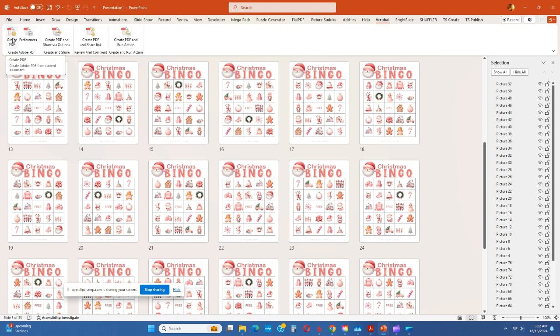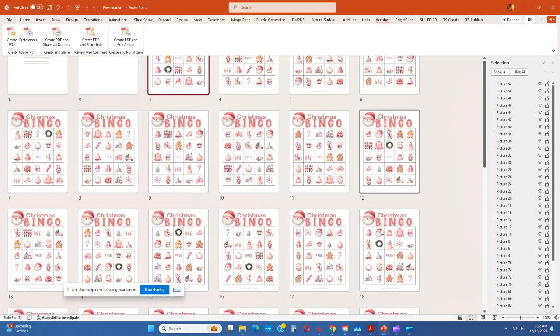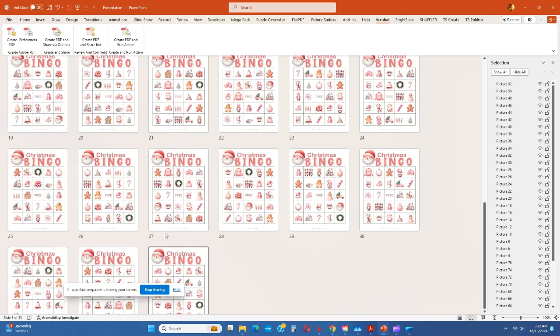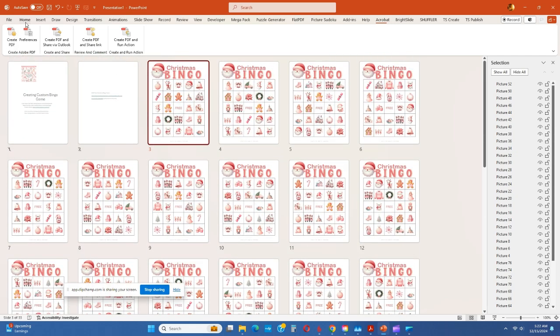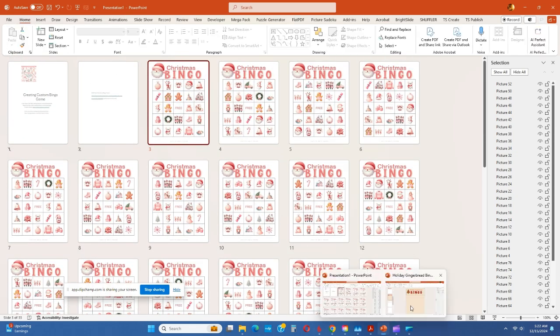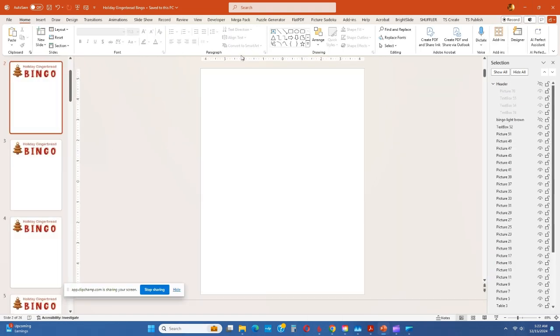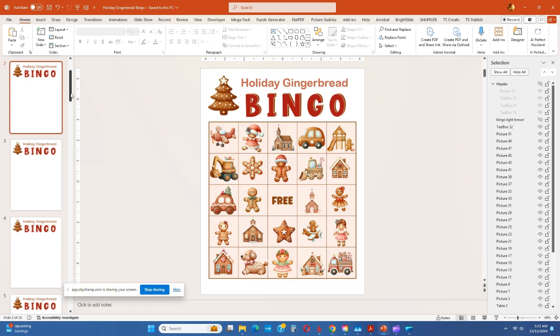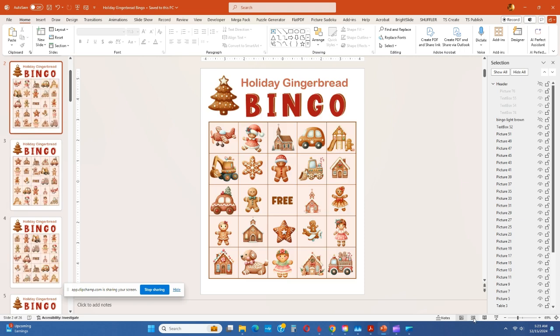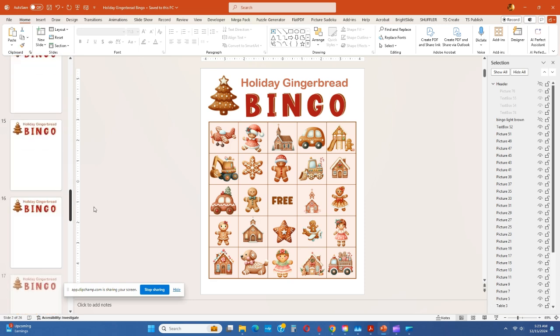Okay, so then if I was getting this package ready to go, I would click on a different add-in that I have, which is Adobe Acrobat, and it's part of the Adobe Creative Cloud Suite, but you can get it individually as well. And I would just click on that and then create PDF, and those first two pages that I have hidden wouldn't be included because I've hidden those.